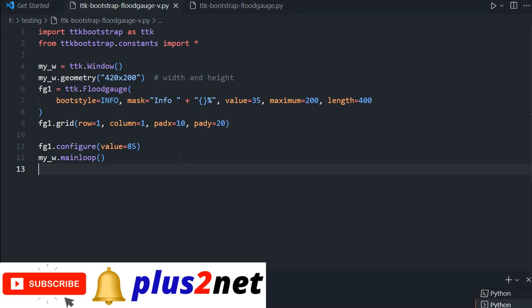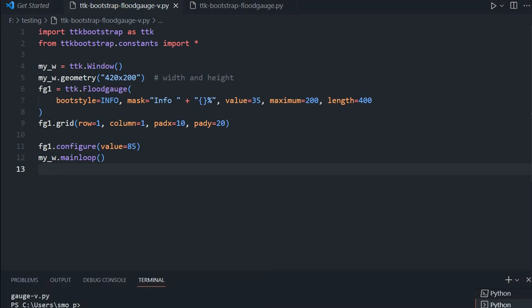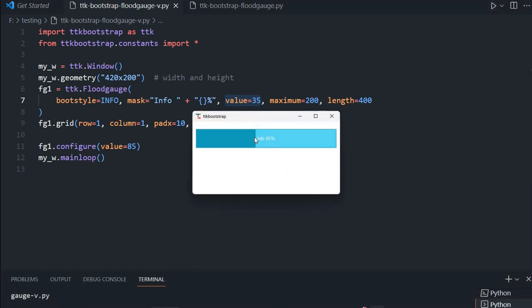And this configuration I can also associate based on a certain event. Say on click of a button the value should change to 85. That time this will help. Right now this has no meaning, because when you are seeing this you will see the 85 only. Let's check how far it is. You can see it is showing 85. Mark that this is 200, the scale we have kept as 200. So 85 is coming here.